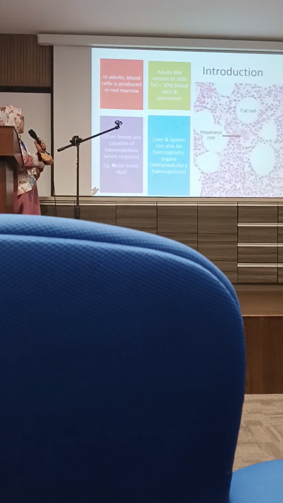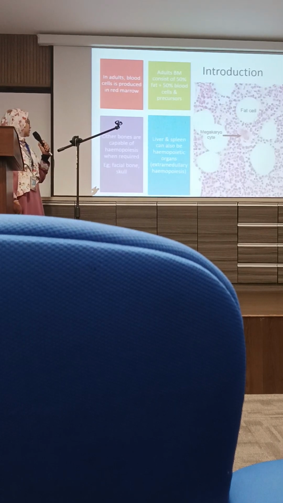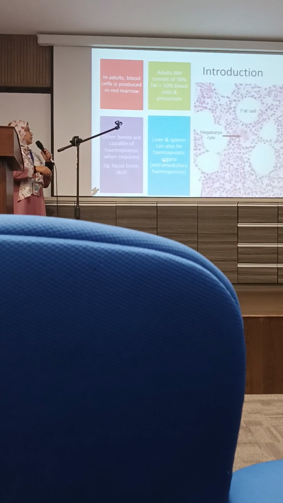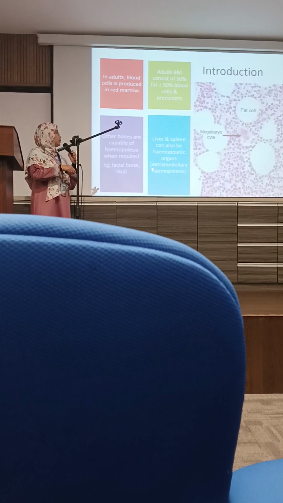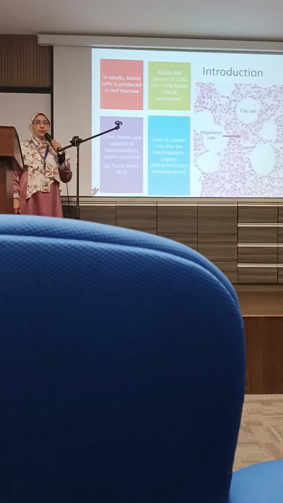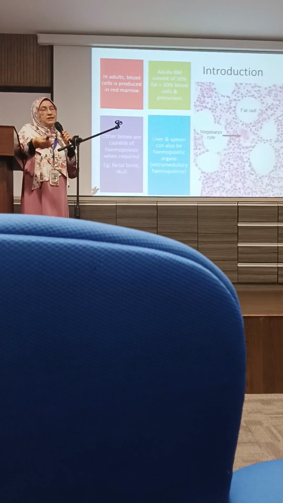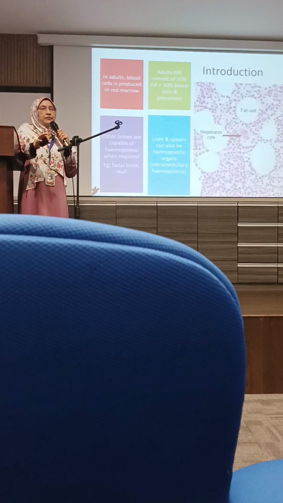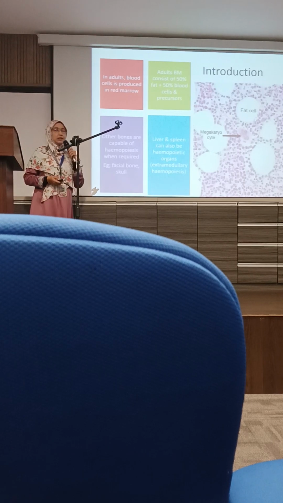So as I mentioned just now, other bones like facial bone and skull bone can also produce hematopoiesis when required. And liver and spleen can also be hematopoietic organs. So when you have hematopoiesis in this organ, you call it extramedullary hematopoiesis, which is not normal, pathological. It is a compensatory mechanism, but it should not happen in a normal person. So that's why sometimes in patient with hemato problem, you can have enlarged liver and spleen because of the extramedullary hematopoiesis. Nanti kita akan bincang lagi.